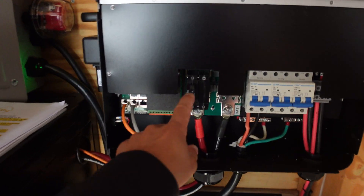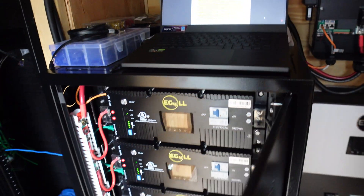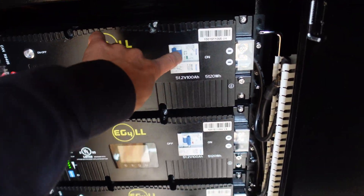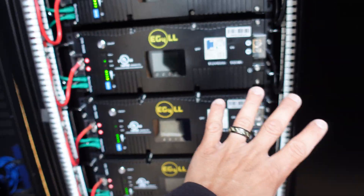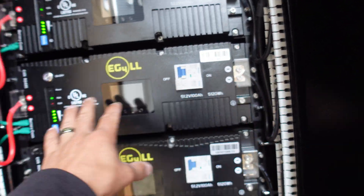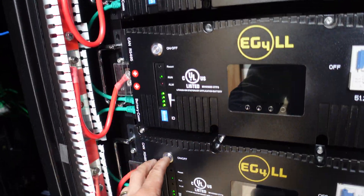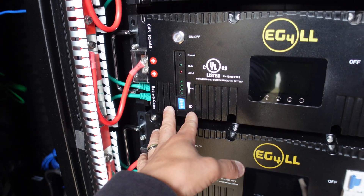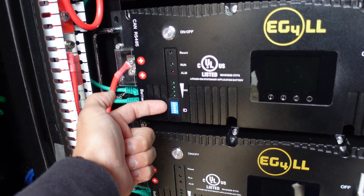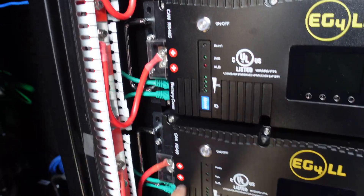Let's get this all shut down. I don't have anything running right now off of the solar stuff because we've had a really bad last couple days. I'm just going to kill this unit and then go through and kill all of these batteries, because that is the first step — you don't want to have anything connected. As long as I kill this breaker, the positive and negative are basically null and void. We do have to change the dip switches — ID0 is actually ID64 in the book. I'm going to put all of these switches over to the right side and disconnect all the battery communication cables as well.